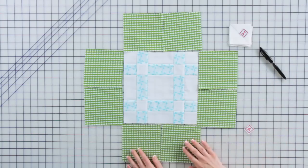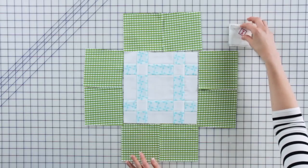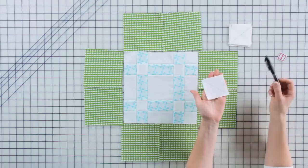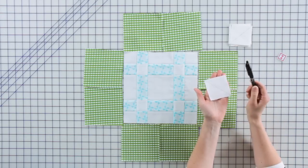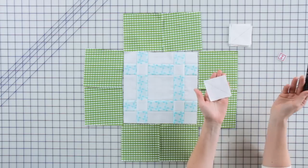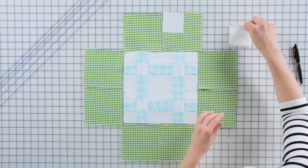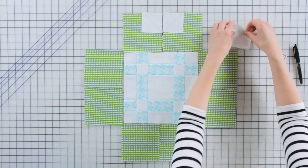Once they're all in place, the next step is to add connector corners. What connector corners are is just a method of adding triangles onto a block. So I take my I squares, and as you can see, I've marked a diagonal line across there, and I used a friction pen. I love using the friction pens because as you iron over them, they disappear, so there are no markings left. So you'll just arrange these marked squares right sides together to the A squares as indicated in the pattern.